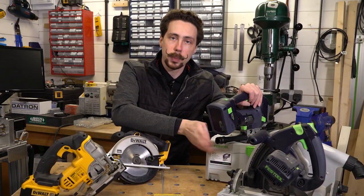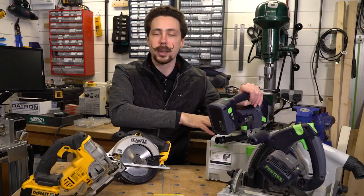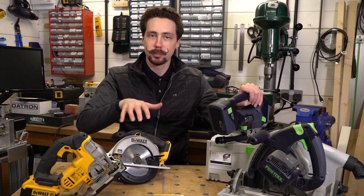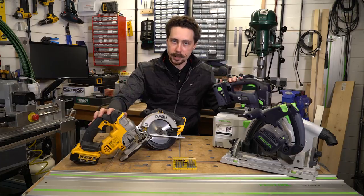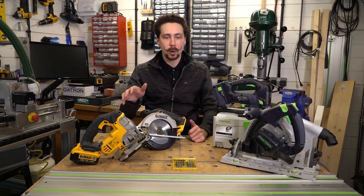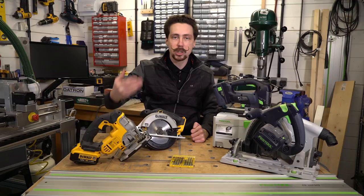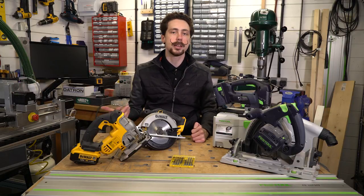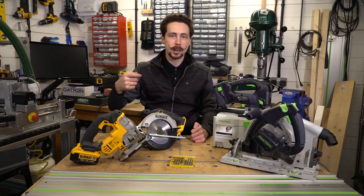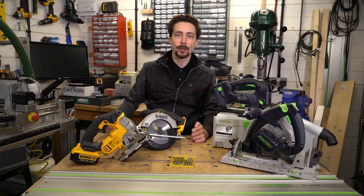Similarly around the back there's proper dust extraction — this has become much more popular on newer tools, so definitely keep an eye out for it. You want a good ecosystem you can work with for as long as possible. One thing to be mindful of is matching your blade to the material — the good thing about jigsaws is the blades are really cheap even for good quality ones; I can get packs for about £10 on Amazon. You get metal, wood, acrylic, and different plastics blades, and you can usually buy them locally at a hardware store if one breaks or goes blunt.